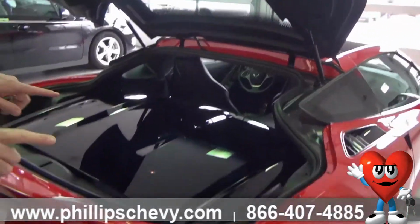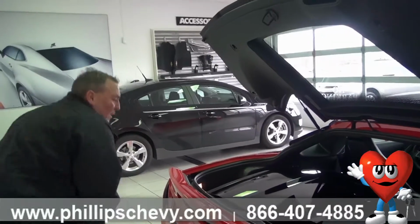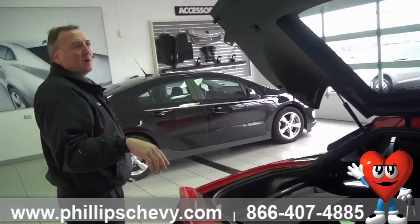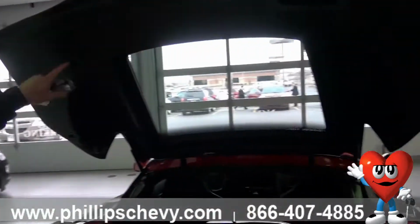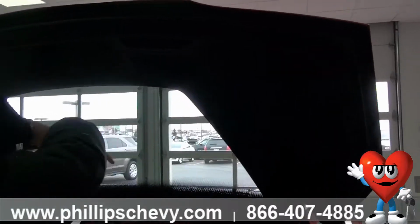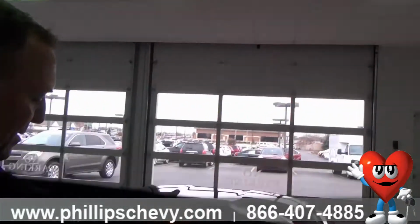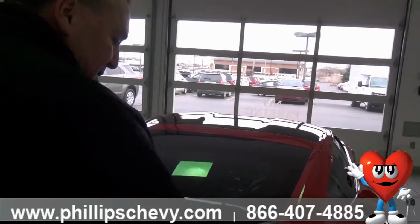Underneath here is going to be your front license plates if you need to put a front license plate down where you're at. You can have that put on when you get down there. All you need to do is, here's where it goes. The net goes here, there, and there if you want. Here, here, here, and here. You can put your privacy net in here. Instead of grabbing the top of this, you can grab here, slam down, and just push it down like that.